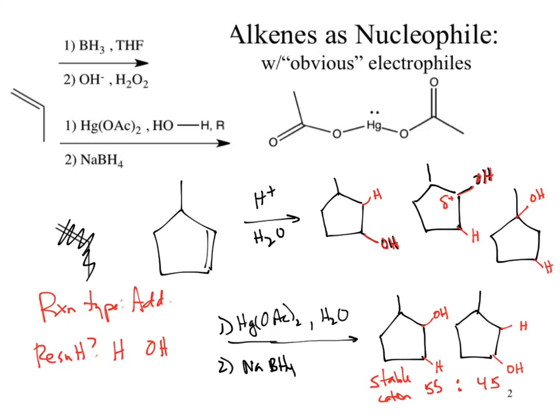So mercury reaction, just to be obnoxious, let's bring back to Markovnikov. What do we end up with? Markovnikov or anti-Markovnikov? It is officially our Markovnikov. We put our hydrogen at our least substituted and our other group at the most substituted position. Why is it a better reagent than running just H plus and water? You don't get that rearrangement option.